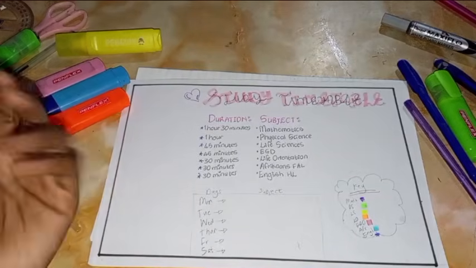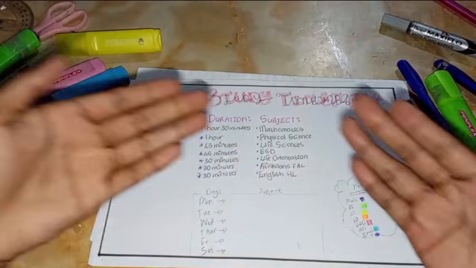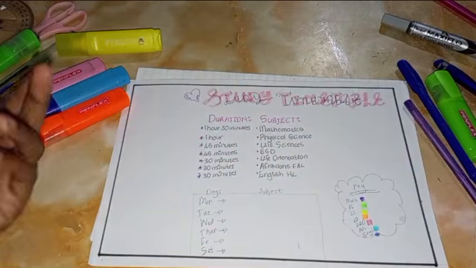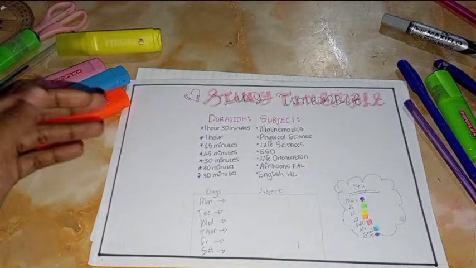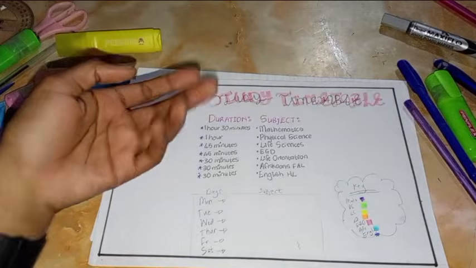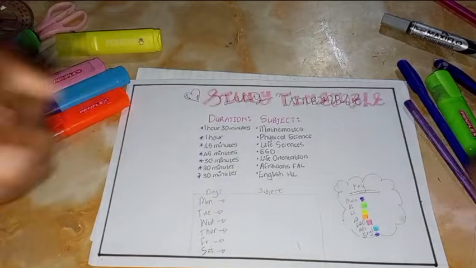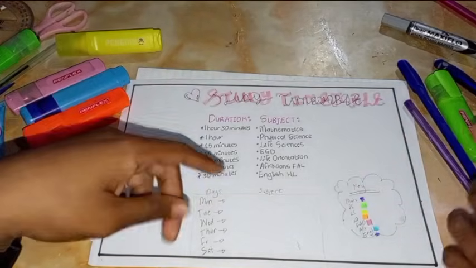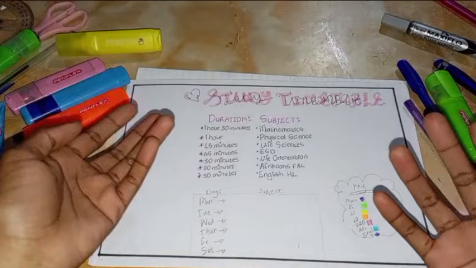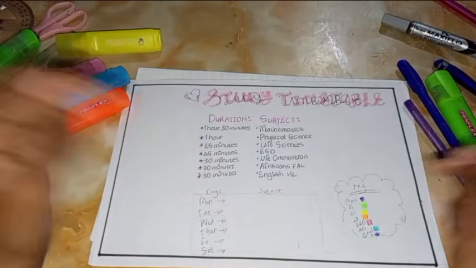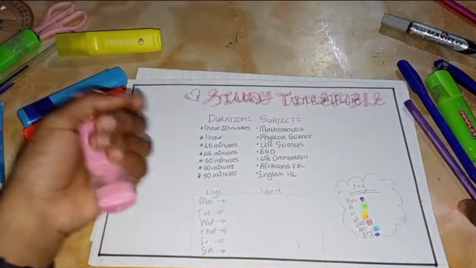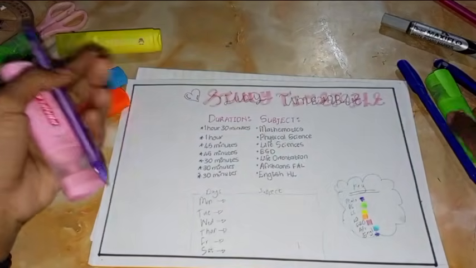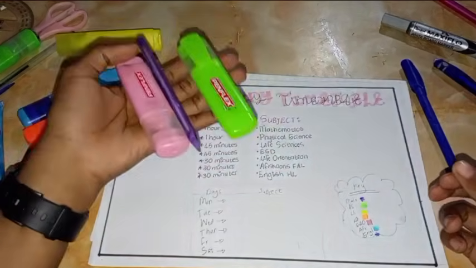So basically what you're going to do is put your keys onto here, and I did say that you're going to aim for 3 subjects per day. So now let's start with the most important subjects, because Monday is the day that we're going to have more energy, because mind you, we're not going to study on Sunday, which means on Monday we're going to be recharged basically. So this is where you do the tough subjects, so we're going to go EGD, we're going to go maths, and then we're going to go physical sciences, right? This is what we're doing.